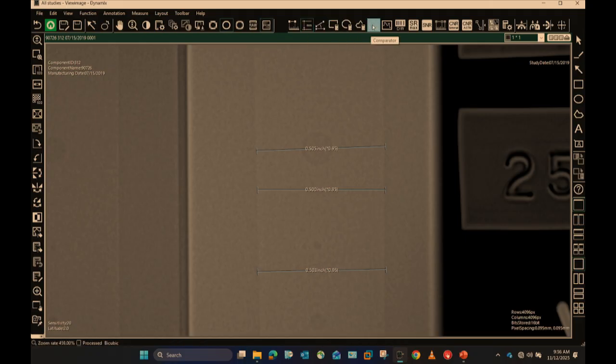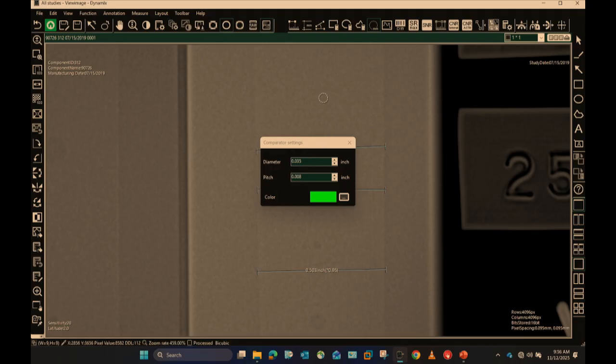This is another tool that we just added to the software that can work very much like the optical comparator that you would use on film, where you have your circles of different dimensions. So you can set whatever dimension you want. Let's say you're looking for flaws down to 15 thousandths of an inch. Anything greater than 15 thousandths of an inch would be rejectable. You can set it to 15 thousandths of an inch.